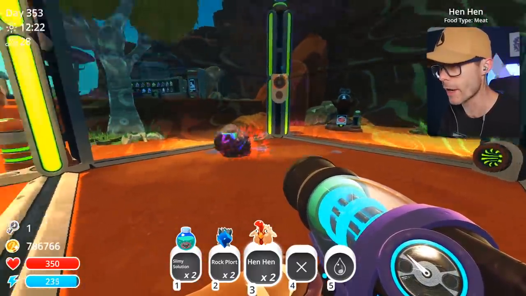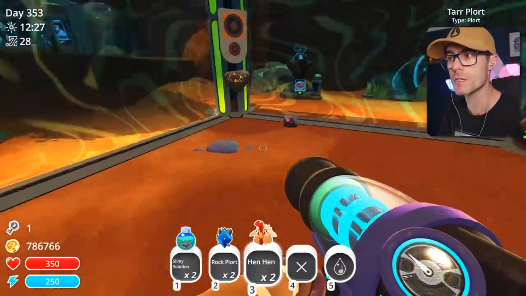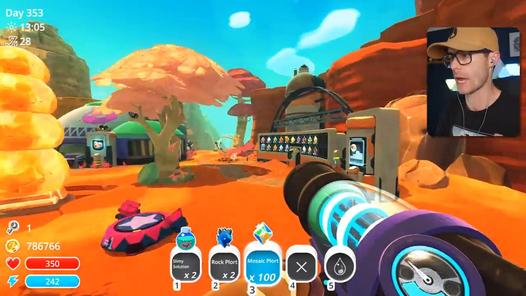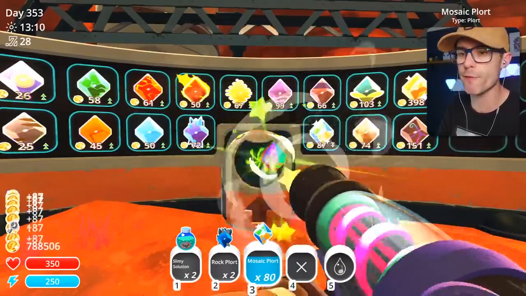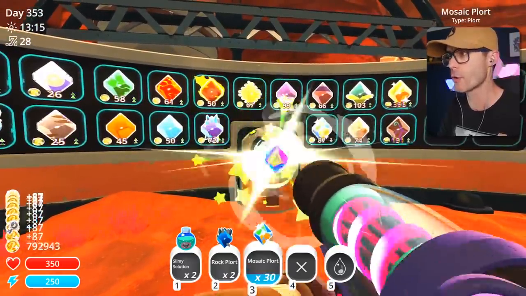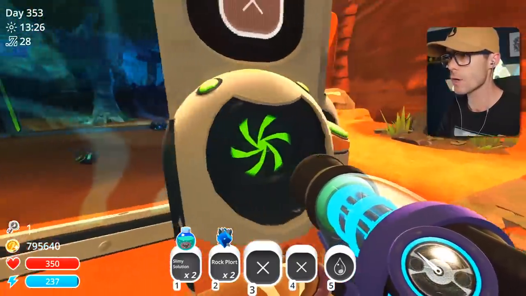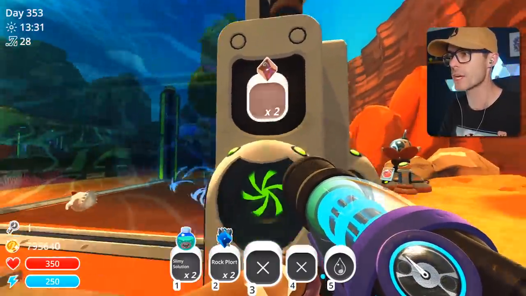Okay, will he multiply? No, but we didn't get a tar plot. That's good. Will he just keep eating chickens? Yeah, they don't stop, do they? Okay, I just got a stack load of mosaic plots. I'm gonna sell those. I'm gonna get some money. I'm a little bit strapped for cash at the moment, even though I've got nothing more to buy in this game. I've bought everything. Nice. Let's go and get some more tar plots. I mean, tar slimes. Bring them back. Is that thing gonna work? Yes. Tar plots. They do get sucked in there.